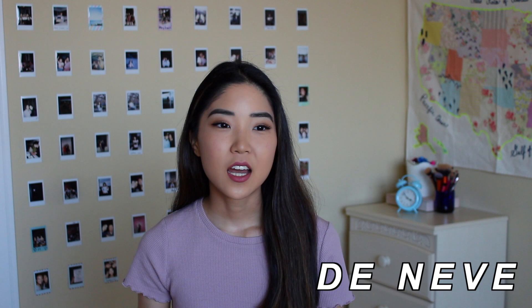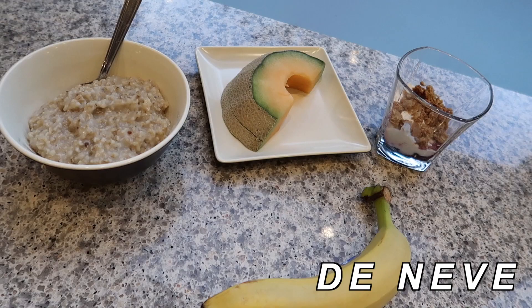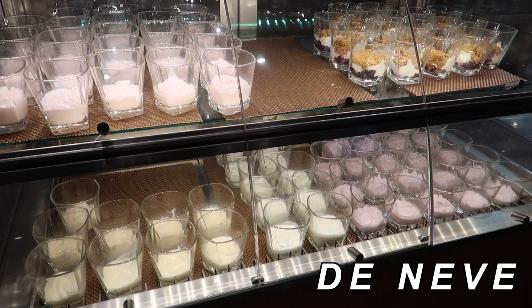I would describe Denev's food as kind of like American cuisine — pretty basic staple items. They have chicken, burgers, and pizza. They also have a pretty big salad bar, which I'm a huge fan of. The day I was filming, I got breakfast there — just a typical oatmeal, fruit, and yogurt parfait kind of breakfast.